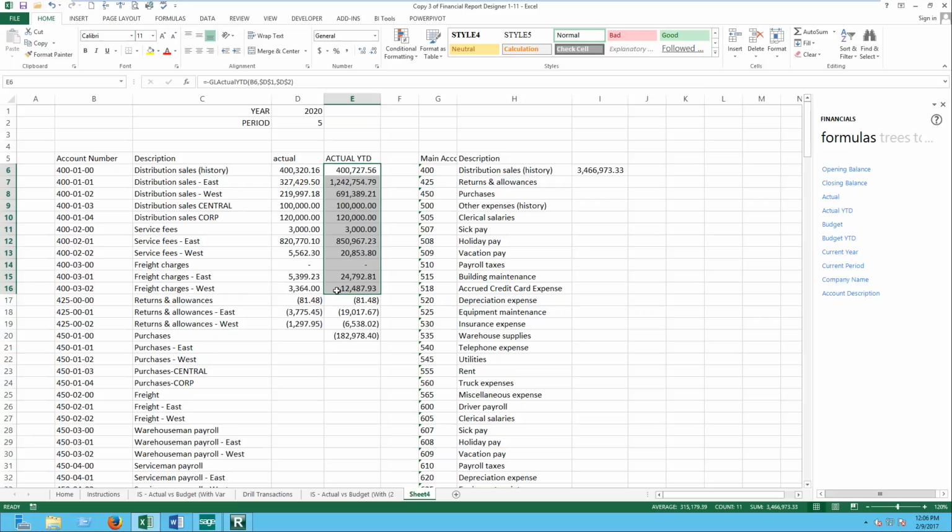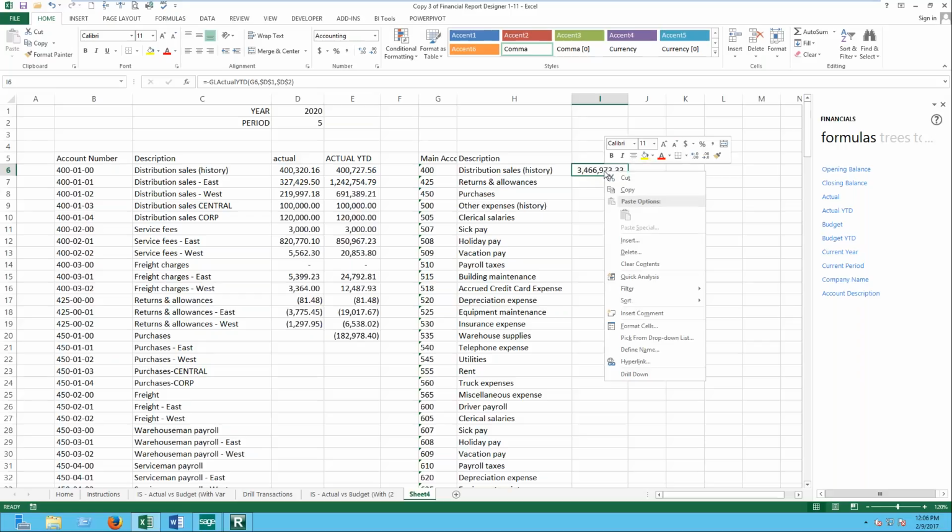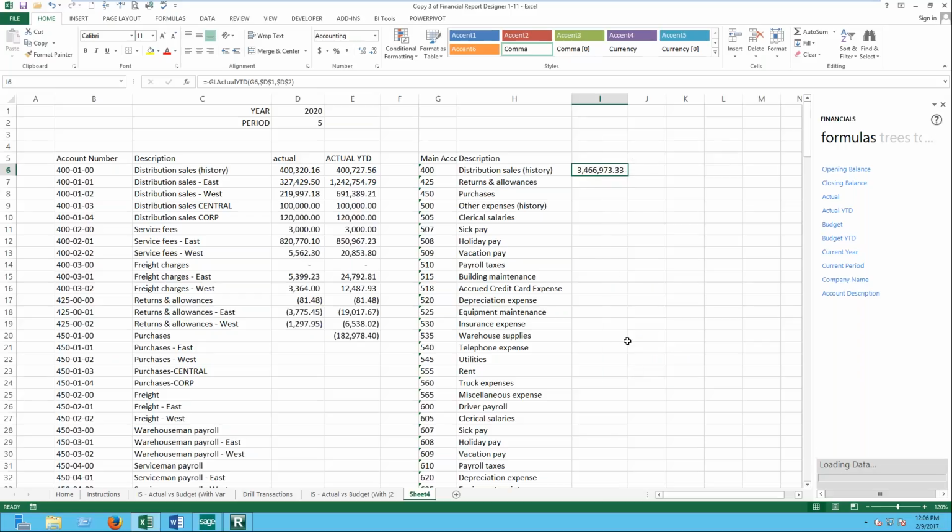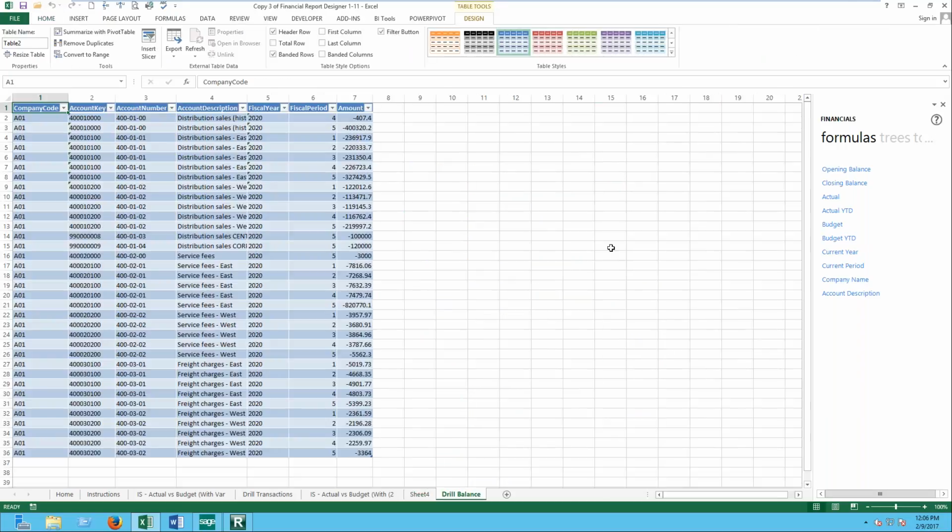So if I highlight all these accounts for 400, I can see down here in the lower right area that the sum of those numbers equals the 3.4 million. That is the same number I have here. So one way I could have gotten this number is to just have one formula, or I could have pulled the detail and had that. Now that this is here, let's see if we can get the drill down to work on this. So there's my drill down, shows me all the data that made up that one number.